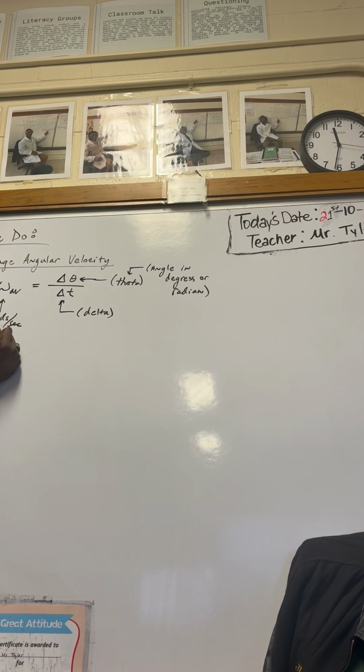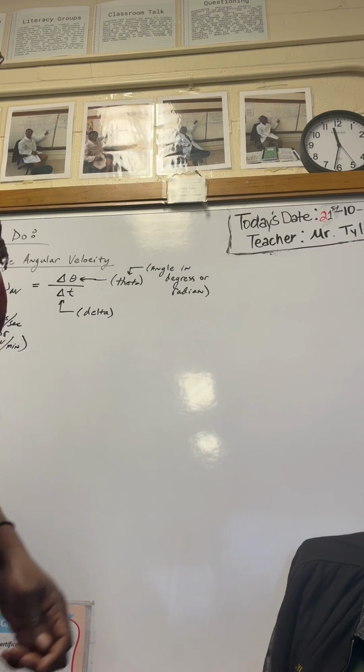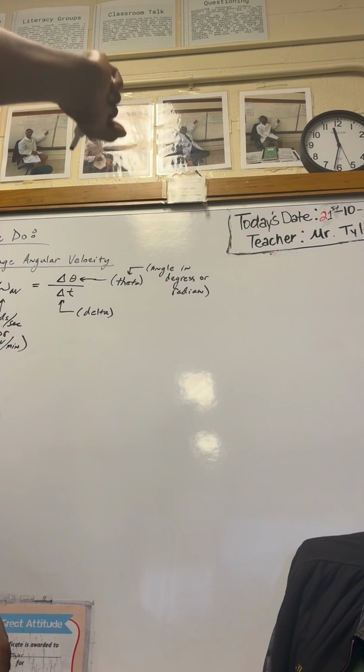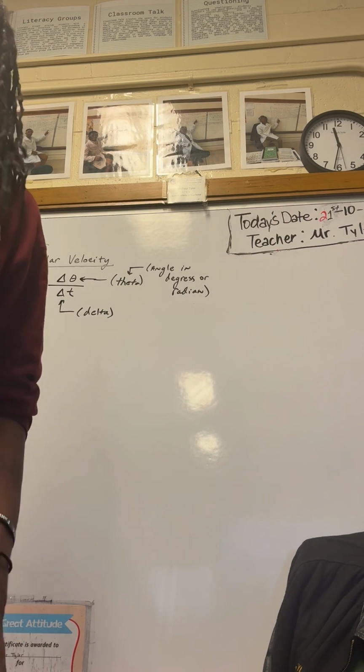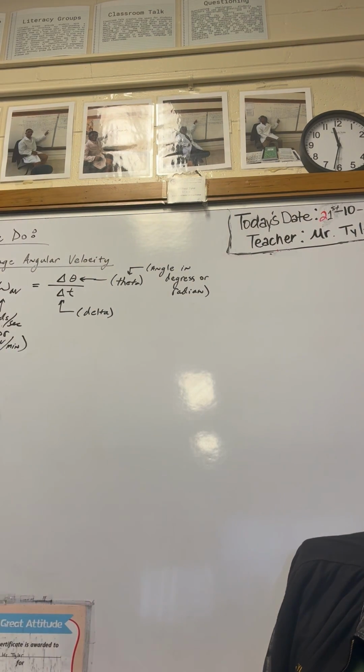And the other way you can read it when you're doing degrees is revolutions per minute, also known as RPMs. Like you see in your car, you hit the accelerator, and if you look very carefully on the side, you see how many RPMs you're going. It's revolutions. How many times your tire turns per minute, based on how much you push on the pedal.